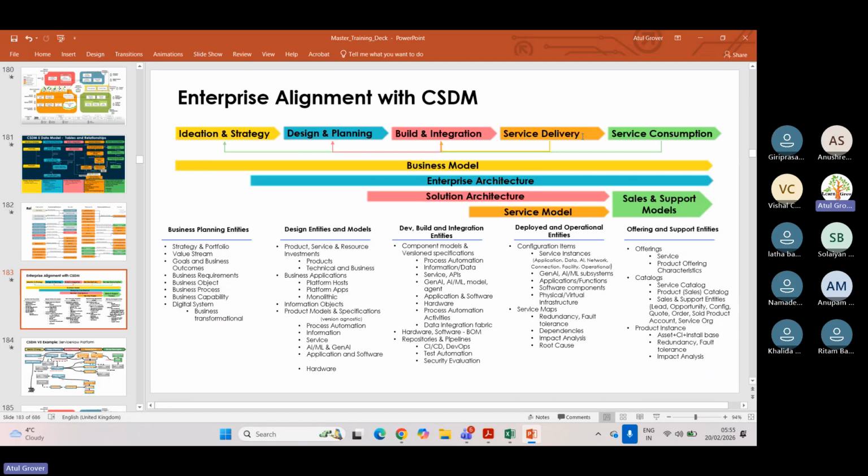So it says your business model, from ideation till consumption, is your complete business model for a specific kind of application, for a specific kind of service. But when you have to define the architecture level, the enterprise level, then we have design to plan.